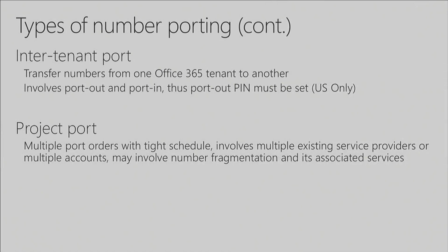We can do an inter-tenant port, a migration. So if you're currently with Office 365, you have multiple tenants and you want to consolidate into one single tenant, not a problem. It's going to take a couple of days. We can port the numbers between tenants, that's just fine. Because we essentially port the numbers from ourselves, and we like ourselves, so that's easy.